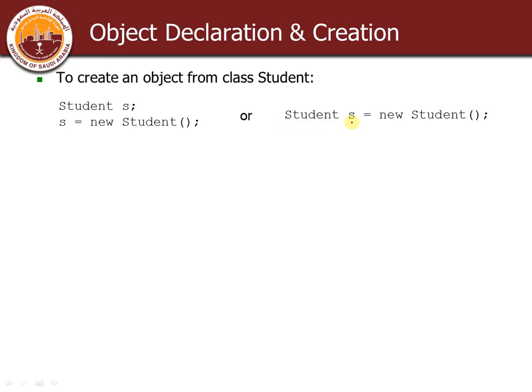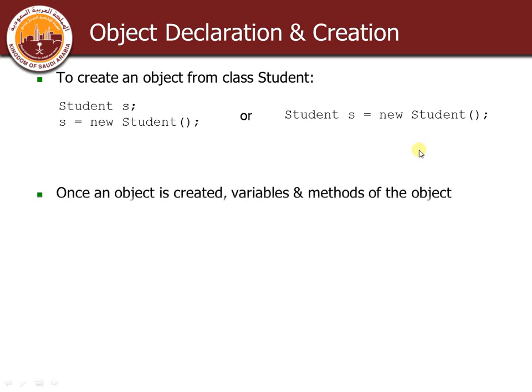Data type, variable name equal new, and then the name of the class. And I close the parentheses. And this reminds you of the scanner, because this is, I think, the only one where we used extensively this new and then the name of the class. Scanner, whatever, equal new Scanner, and System.in. This is what we've been using since the beginning. So if we need to declare an object of a class, I need to use this type of syntax. Any questions?